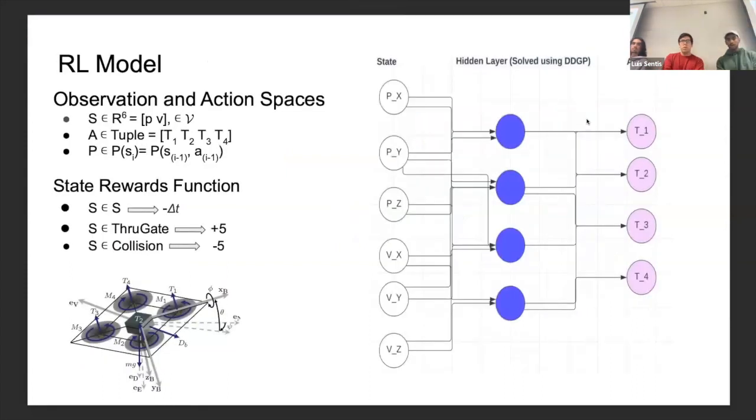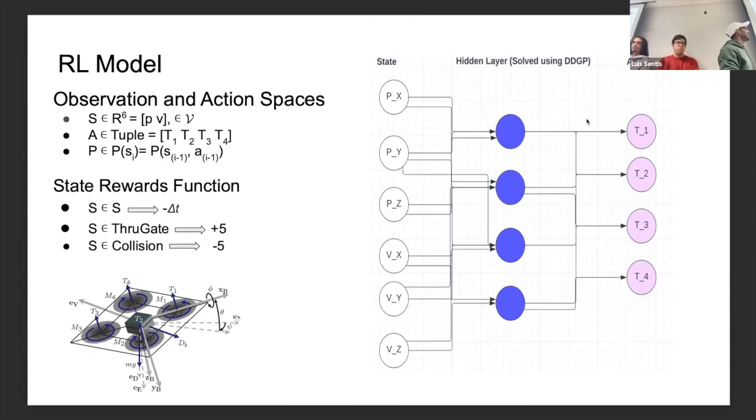In our RL model, our state is a 6-dimensional vector with position and velocity, and our action is a tuple with thrusts from each of the quadcopter's blades. Our reward function is very simple.